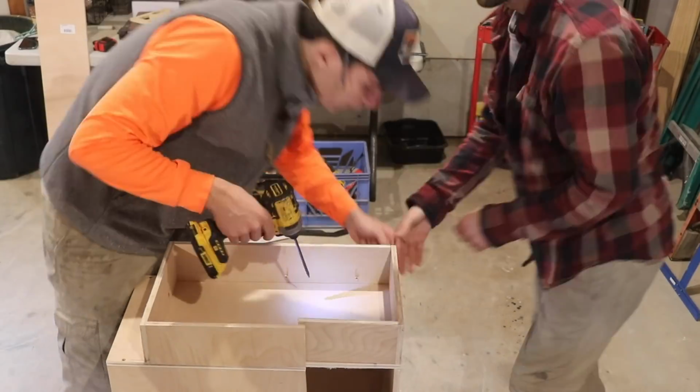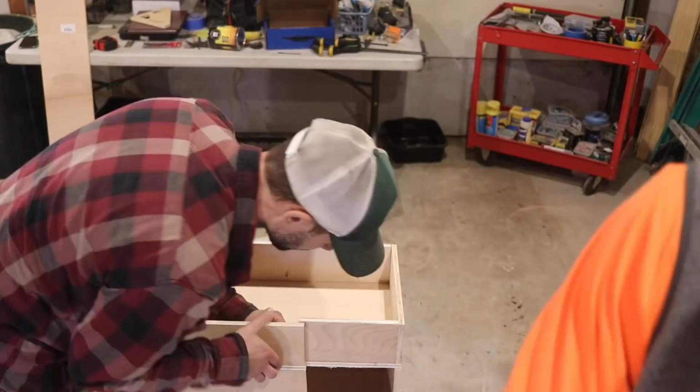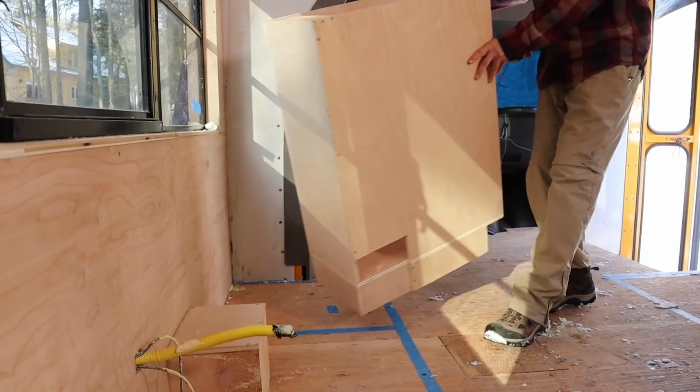And once the kick plate's back on, we can put it back in the bus and check for sizing and install this cabinet.